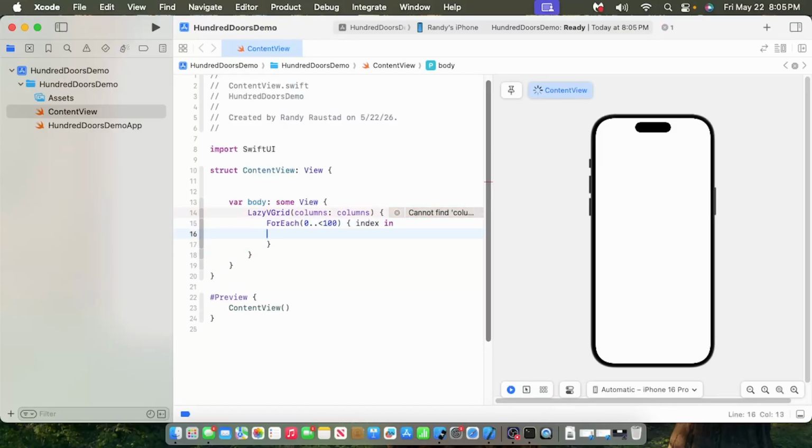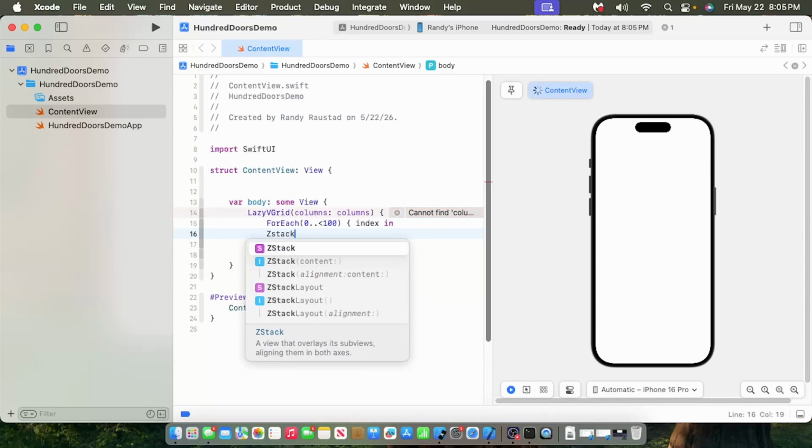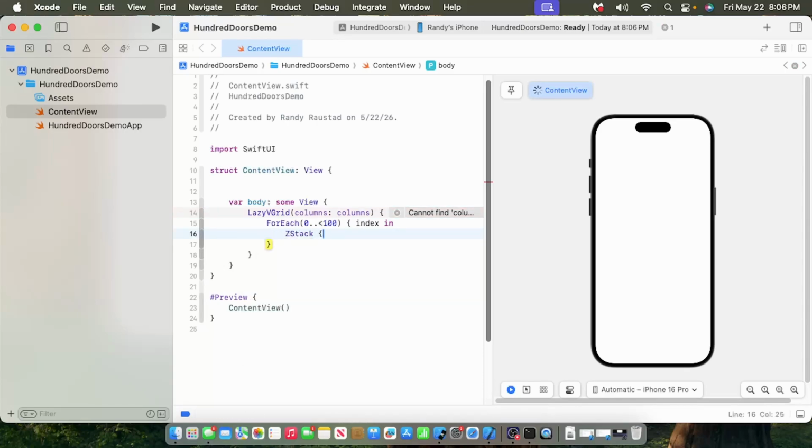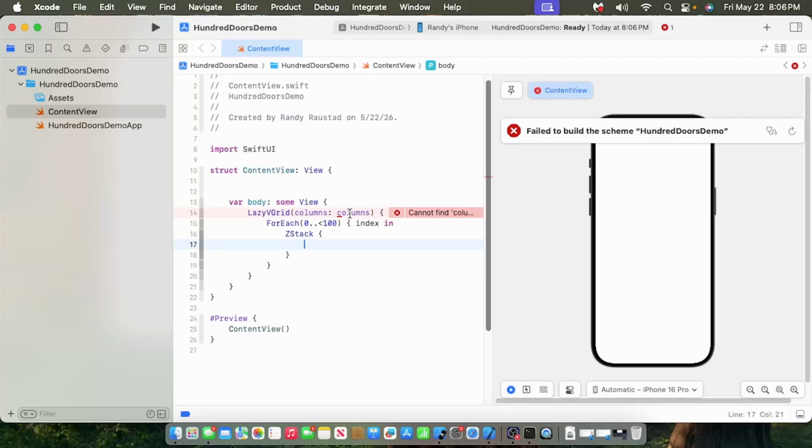And we're going to have a ZStack for each element. All right, LazyVGrid cannot find columns, so we have to define columns.